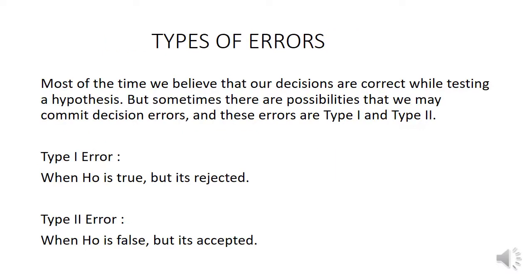Now there are full chances that when you are making an assumption or a guess, errors may occur. So what type of errors are expected to occur while making a proper decision? The two errors that we are discussing today are type 1 error and type 2 error. What is type 1 error and what is type 2 error? All these topics are slightly confusing, but in actual sense it is not so. You just have to understand, and I'm sure with the conclusion of this lecture you are going to have correct and complete information about the errors and the hypothesis.